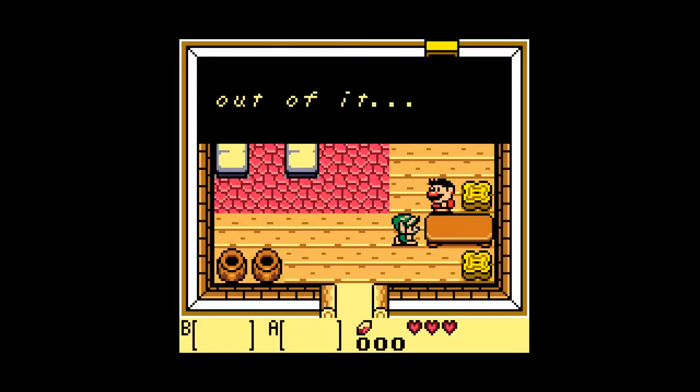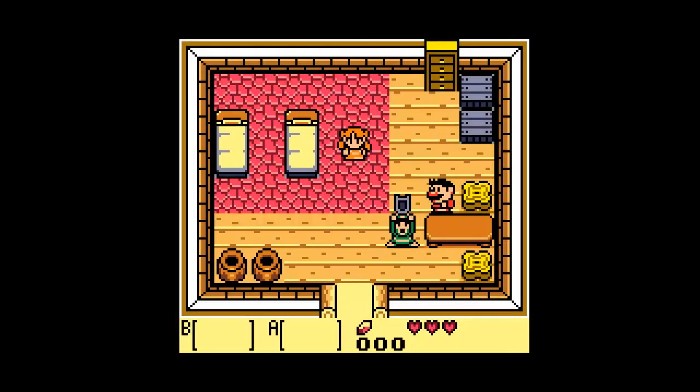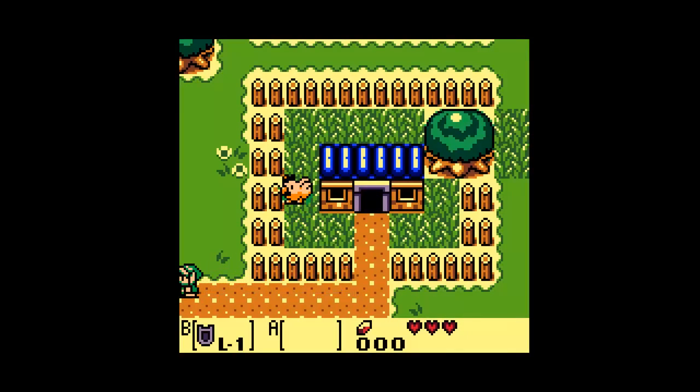So we just talk to him from all the way down here, because diagonal movement's better than going left and then going down, you know. About 25% slower to walk diagonally. He told me to use a shield.